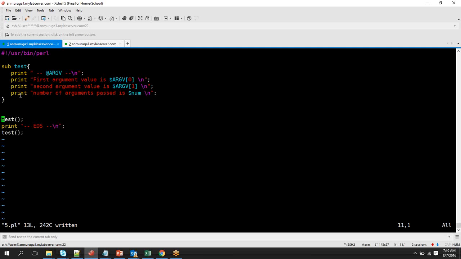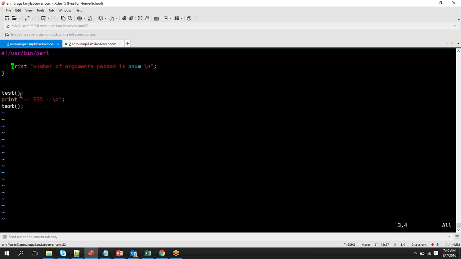So let's do that now. What I'm going to do is write a program wherein it will ask me to enter two numbers, and if I say add, it will do the addition, and if I say subtract, it will do the subtraction. Okay.